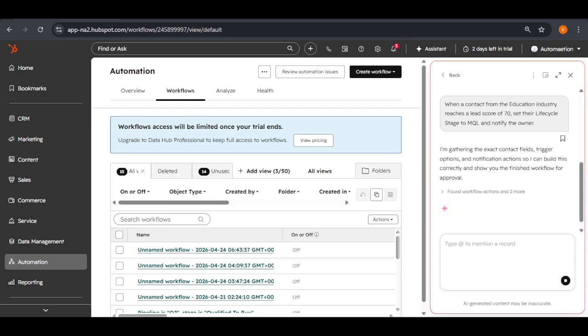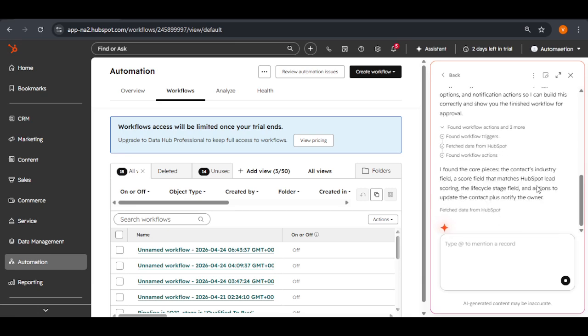As you set up your prompts, keep in mind that HubSpot's AI can handle a variety of triggers and actions, whether it's adjusting a contact's lifecycle stage, sending notifications to team members, or even integrating with other tools you use. The possibilities are vast. Explore these options and customize them to ensure your workflow aligns perfectly with your business objectives.